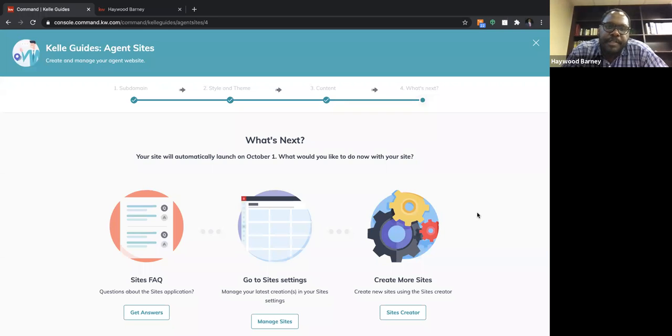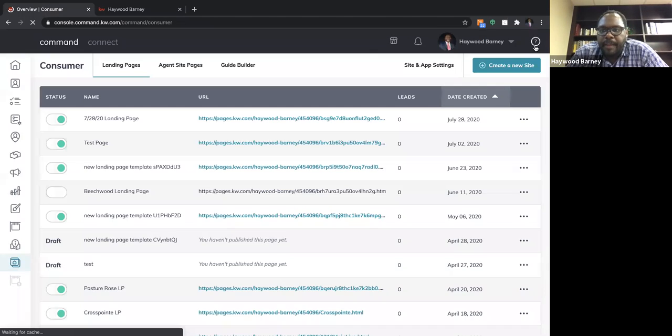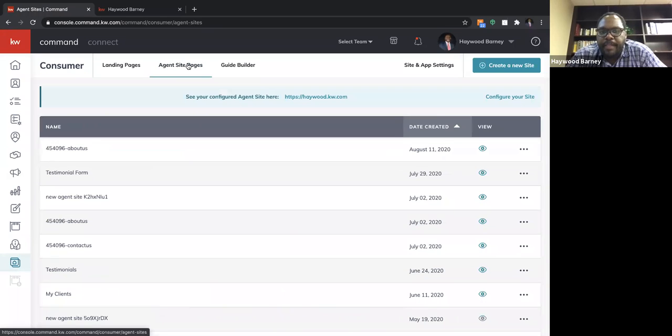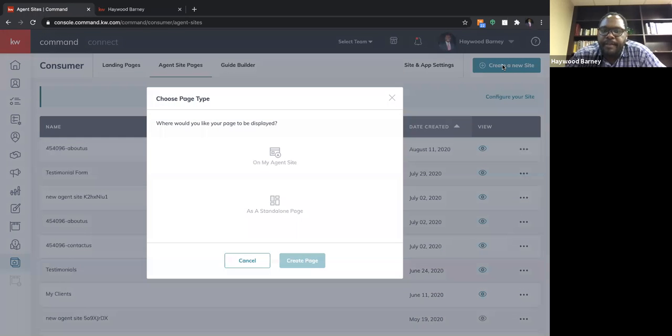What you notice is you only have 3 pages that are set up there. Now, if there are more pages that you'd want to add, then you'd have to go back into command and set those up. The way that we would do that is we would go here, and you don't have to be clicked on agent site pages, but you can click on create a new site, and then you want that page to be connected to your agent site.